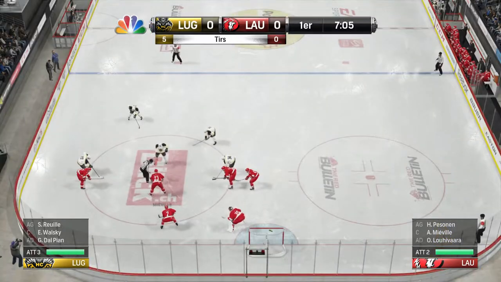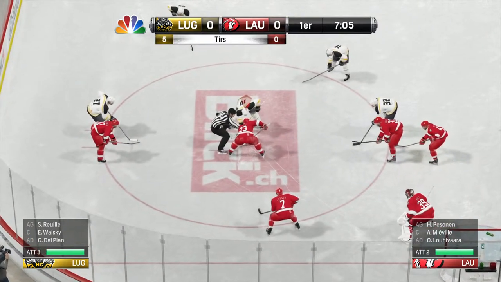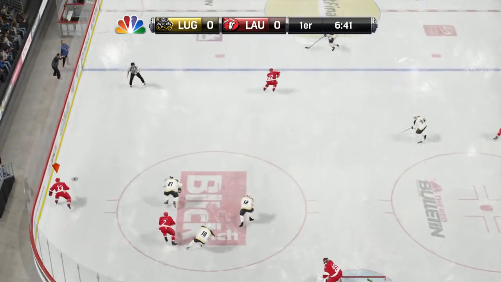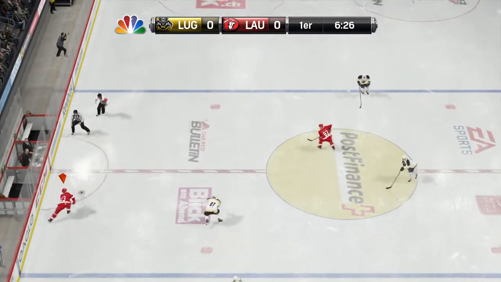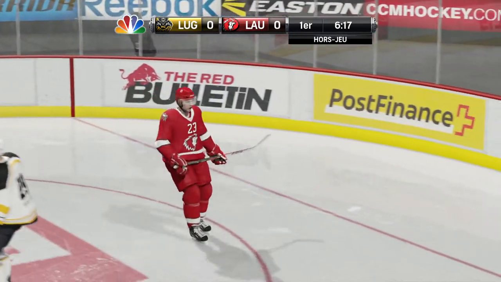Over 7 minutes to go in the period. Still knotted at zeros. Nice faceoff work. Back in his defensive end to get it. That play is offside, and so back to center ice for the faceoff.